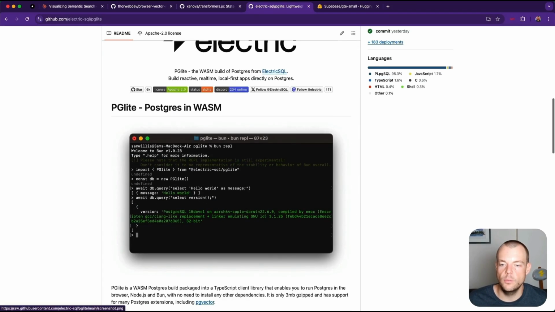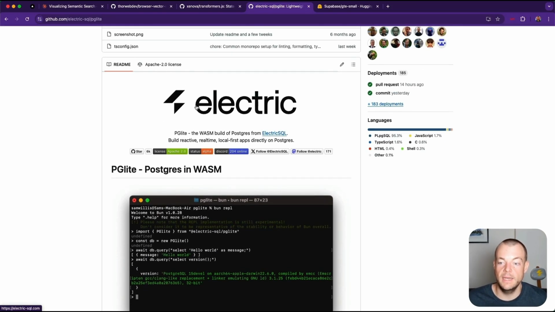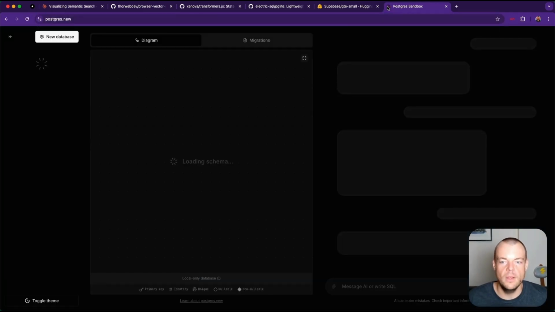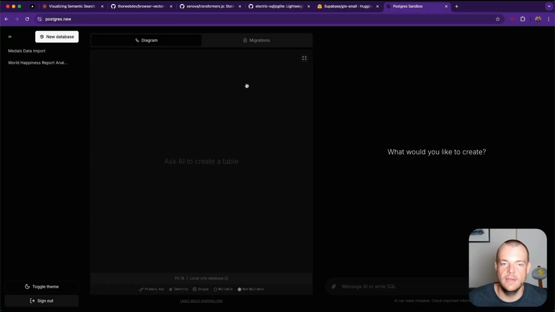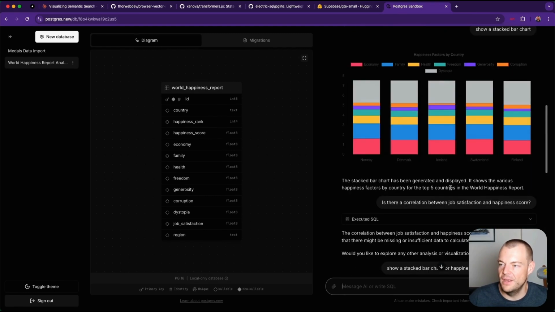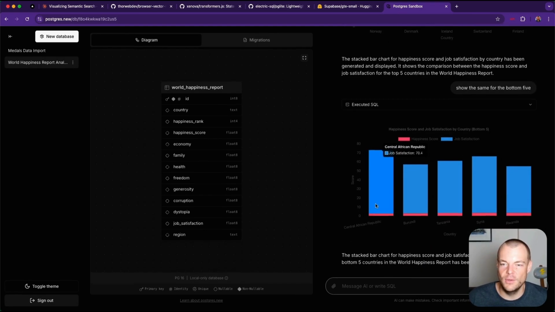And so maybe let's switch gears a little bit and see how PGlite works. PGlite is very exciting, from Electric SQL. You might have seen postgres.new powered by PGlite. Really, really cool, built by my colleague Greg Richardson and contributors. You can load some data in there, you can generate charts and everything, and AI is built right into it. That is also powered by PGlite.